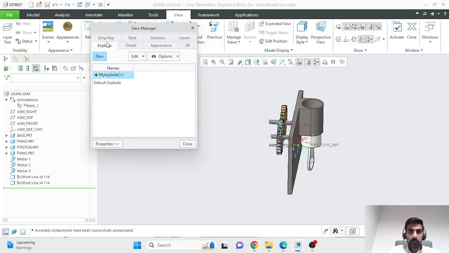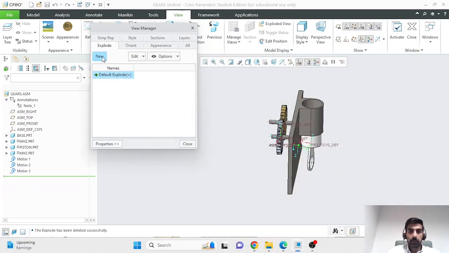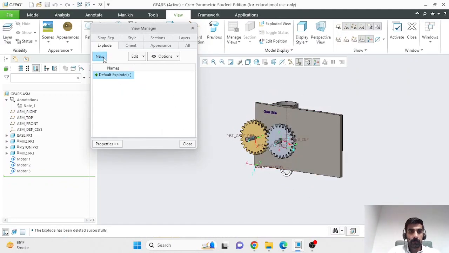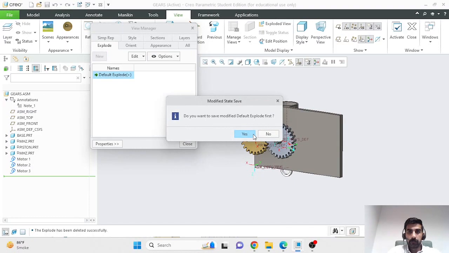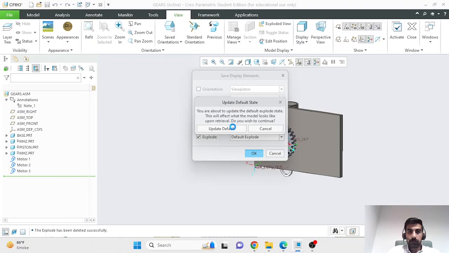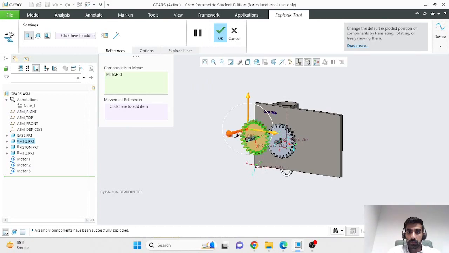I'll delete this. In the first exploded view, I'll explode the gears. I'll call this exploded view gear explode. I'll edit the position over here of the two gears.